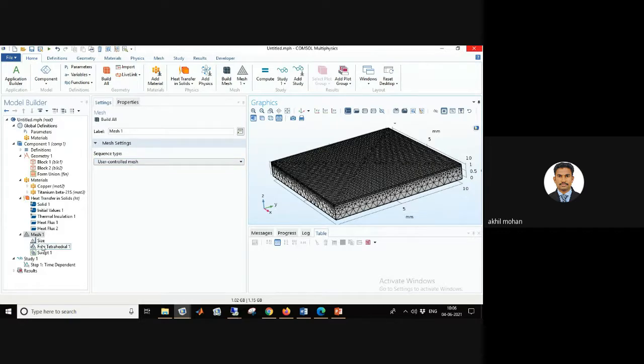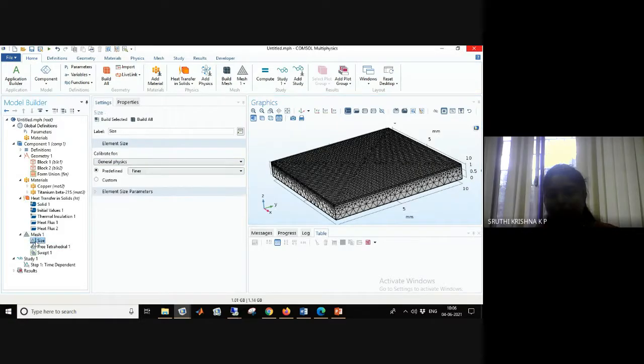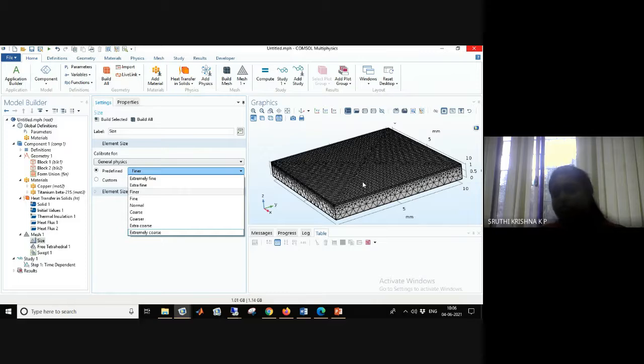Another point is you need to check, you don't need to go for extra fine or extremely fine. In some cases you will be getting sufficient results or better results with the normal itself, or coarser or finer and all that. You have to do all that, which is mesh optimization.